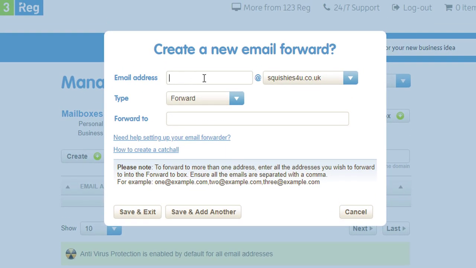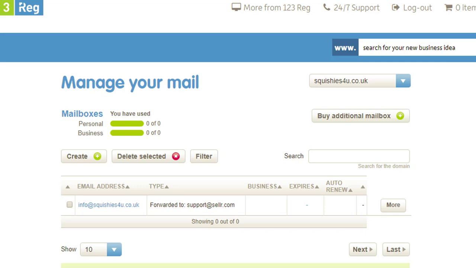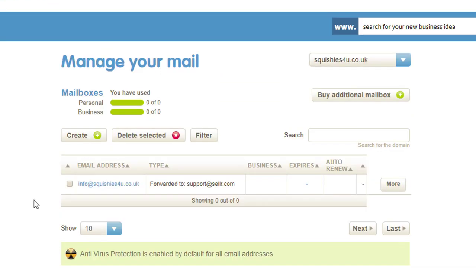So I'll just put email address info@squishies.co.uk. It's going to forward to support@sellr.com. I'll just save and exit. So there we go. So we've set up an email address there. So we've got info@squishiesforyou.co.uk, and that's forwarded. So that's actually all we need to do on our control panel for the domain name. So I can log out of that.